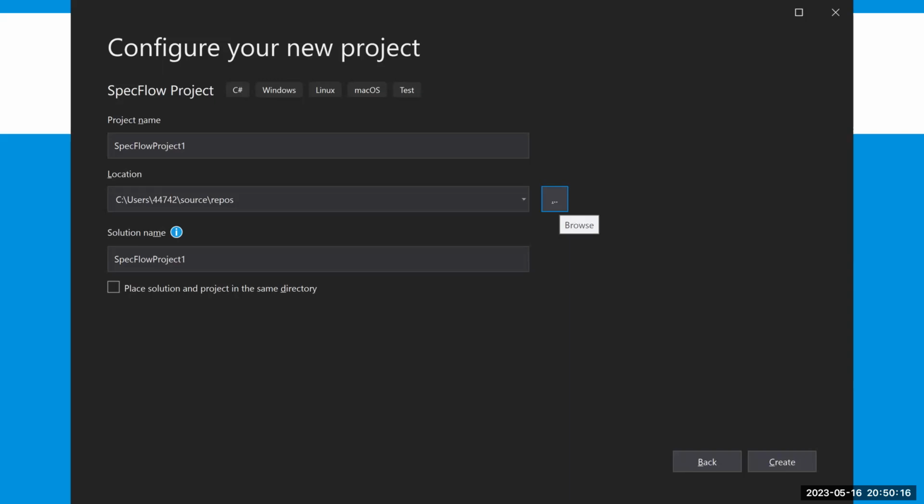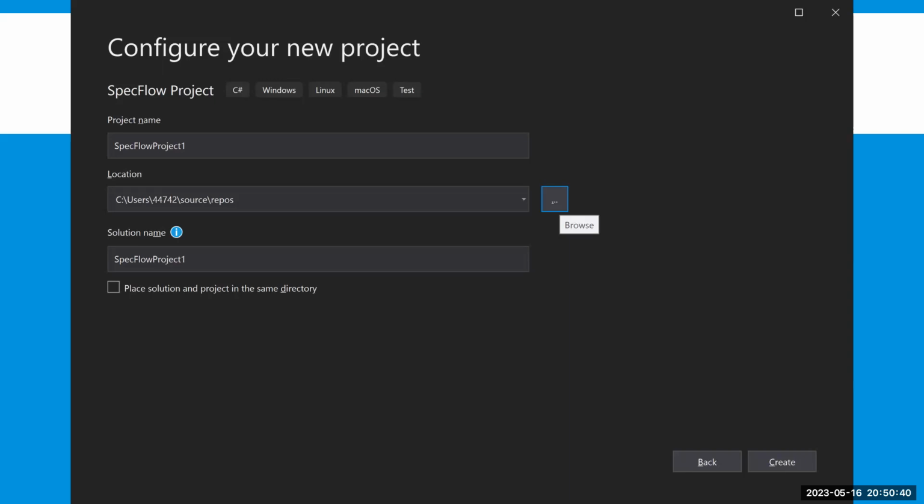So the location, you can always put it in your C drive. By default, Visual Studio will set a location for you. This is what you see on the screen. Please always try to click on the 3 dots. You can see the screenshot is saying browse, and go to your C drive, which I will show you, and create a new folder. Give it a name.